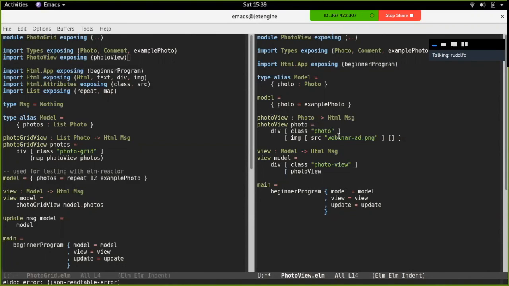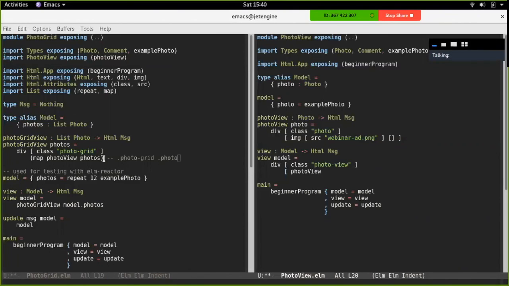So the photo view displays a photo, and on the photo grid we reuse that. The class structure, for CSS classes, will look like this: photo grid.photo. And when we're viewing the photo, we want the same thing, so in this case it'll be photo.photo. That way you can reuse these class names, and you're reusing the same function and the same DOM tree. You're reusing the same HTML, so everything looks the same, and it's easier. Reusability in general is great, right? And you have little piecemeal parts that you can reuse.